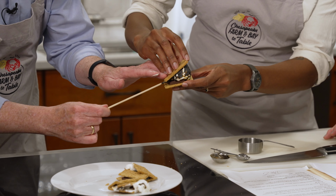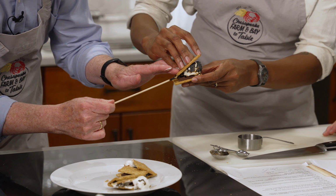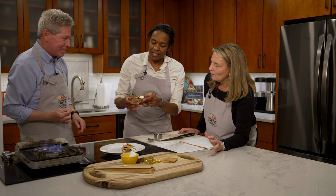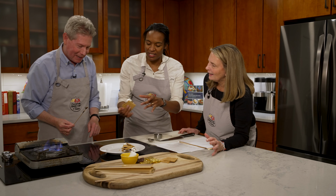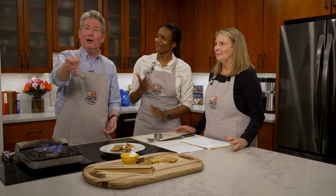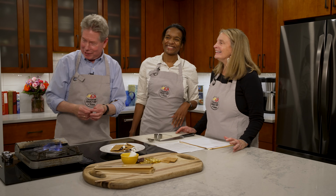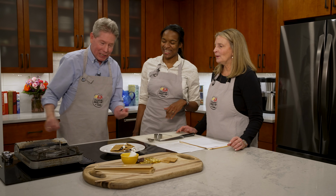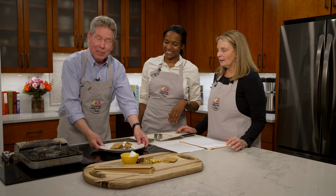This is for those of you who like your marshmallow well done. Yes, yes, whoa, yes. Look at that. Oh my God, look at that. Good job, everybody. All right. Yay. There you go, live right here in our kitchen. And we didn't burn the house down, and we didn't even have to use a fire extinguisher. All right. So we did our s'mores. Oh my God, they're beautiful.